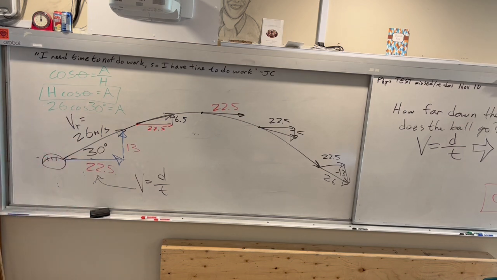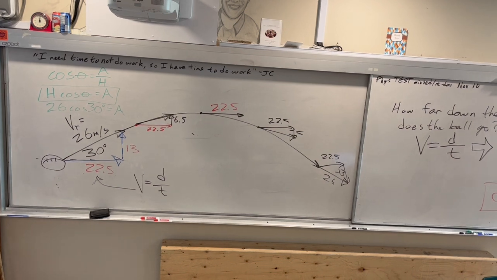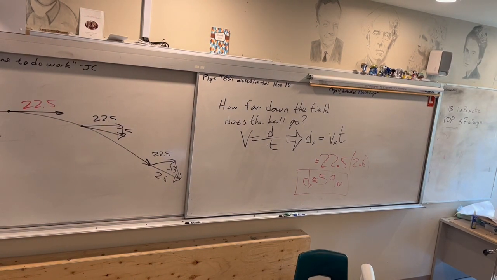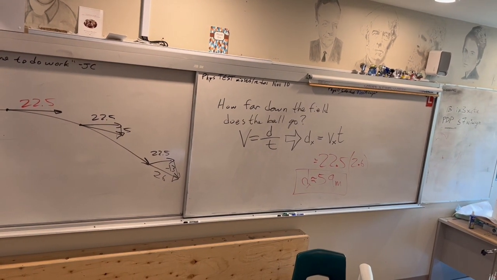I'm going to stop the video here just because we're kind of done this main projectile problem. We found the distance, didn't we? The horizontal. Yeah, the horizontal. So we call that the range. Oh, it's called a range.